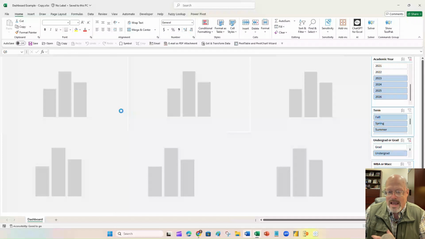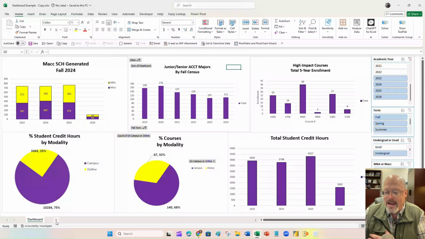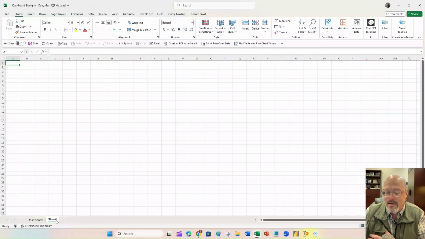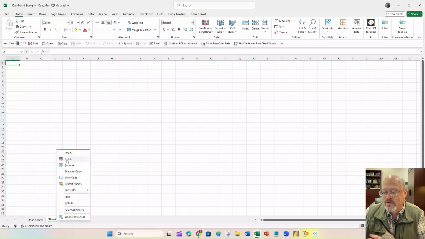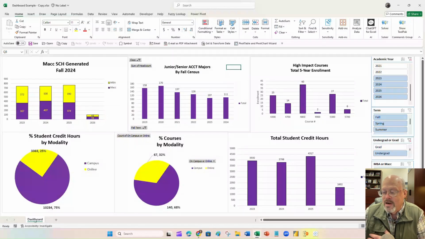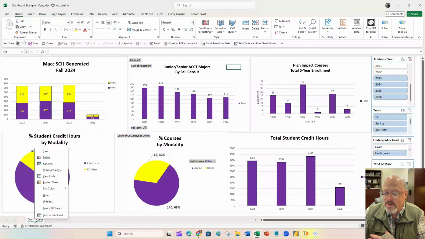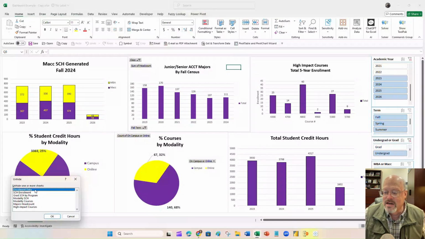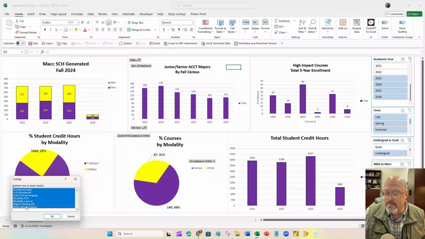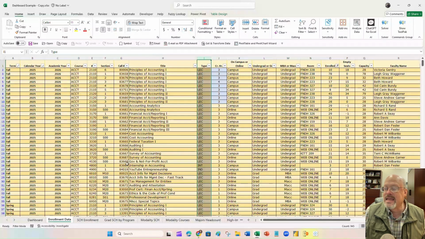What I can do now is some things to this file that I couldn't do before. I can actually go in and add another worksheet if I want to. I don't want to do that, so I'll delete it. But more importantly, I can right-click on that dashboard tab, and I can now unhide my other tabs. I can click on this, and I'm going to hold my control button down and click on each one of these. I can open them up, and I can now go in and I can actually see these other tabs.